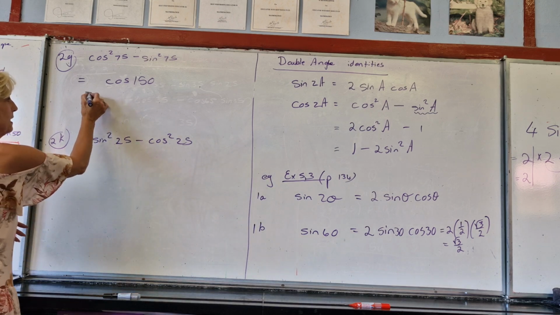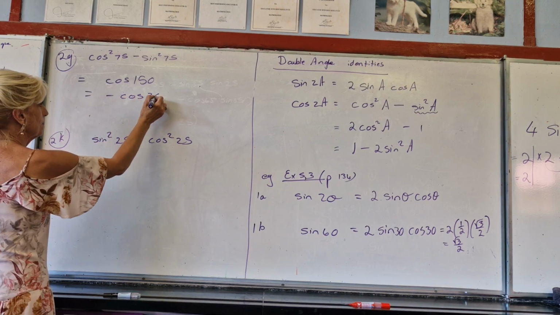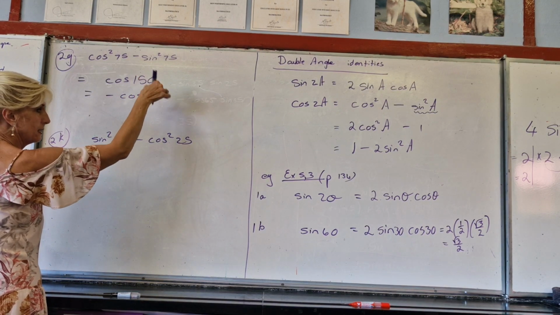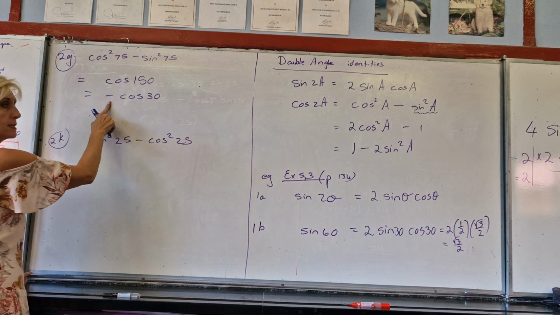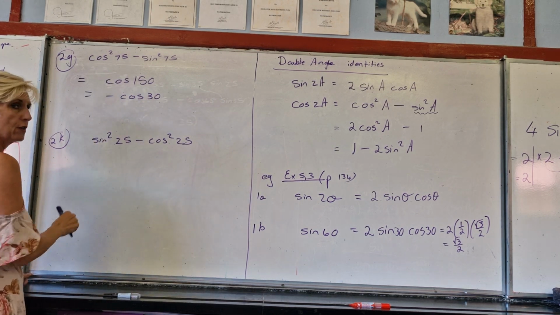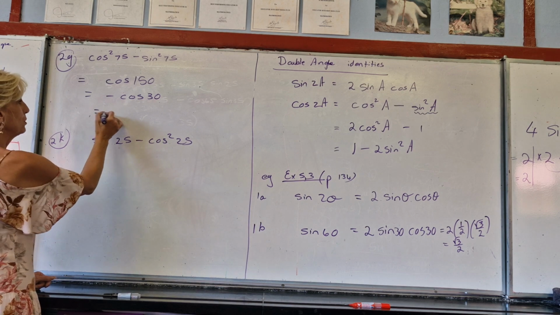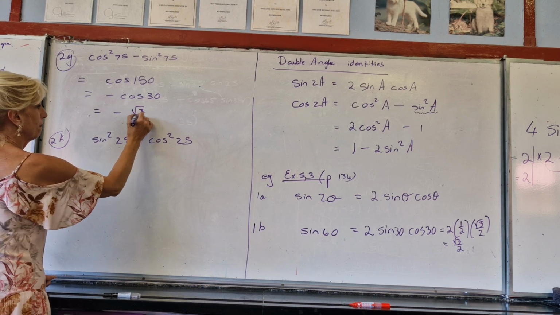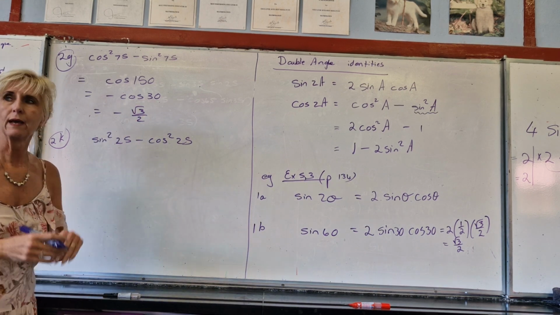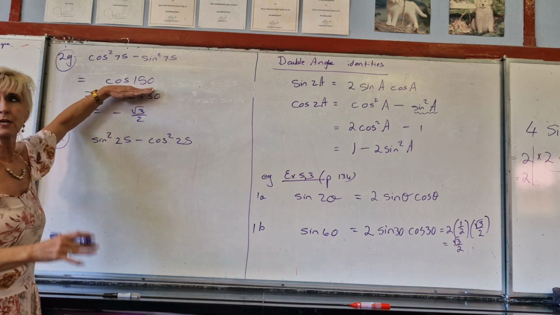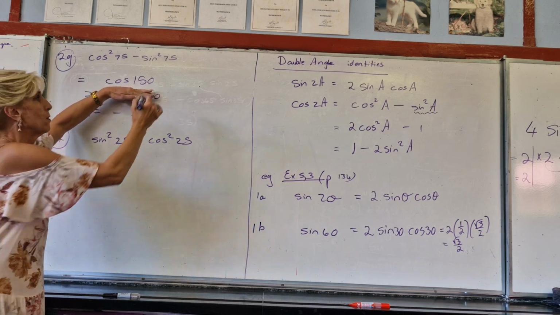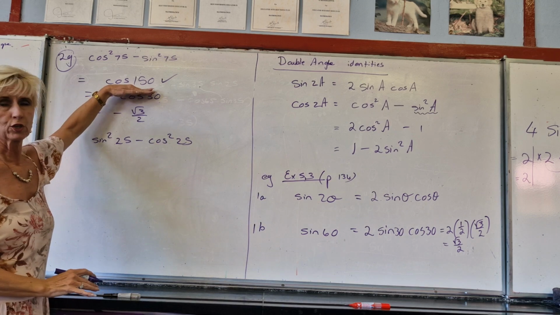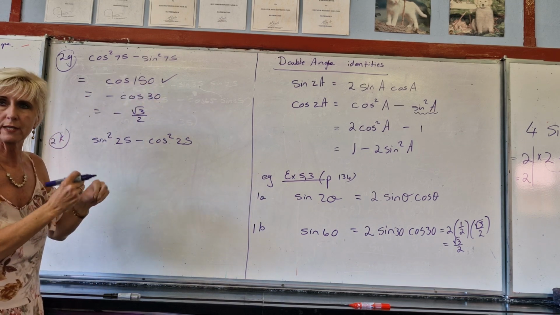But I would have said, minus cos 30. How come? 180 minus 30. Poof. But cos in the second quadrant is negative. And even further, because that's now a special angle, I would write it out. Are you with me? Again, I would have stopped there if they said write as 1. That's it. One more. Done. You don't have to go on. For now, it's just practice.